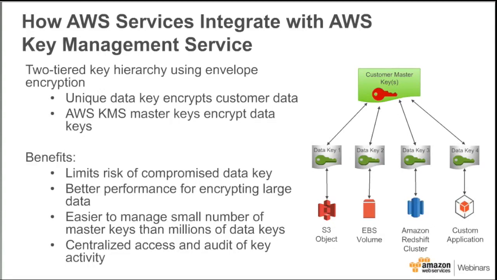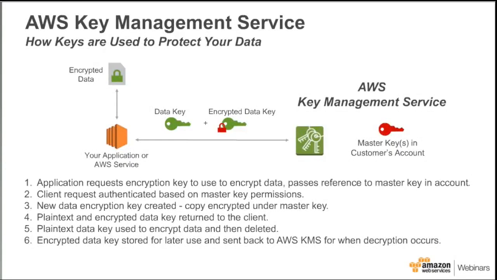And finally, because access to the data key to decrypt the data must come back to a centralized service, you can control access on how the master key is used, and you get full audit of the activity around that key. So let me dive a little deeper on exactly what happens when a service or your application interfaces with KMS to get keys.